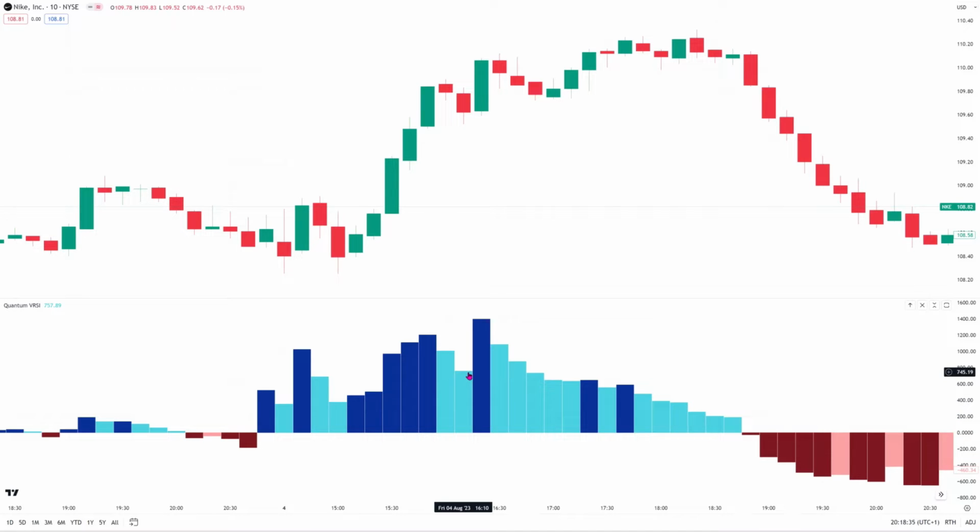The pressure bar itself is still maintaining quite a high level, really confirming for us that whilst we are seeing a pullback, this does not appear, at this stage, to be a full-blown reversal, because the height of this particular bar has not fallen. It's not sunk, it's not gone all the way down here, it's just eased off a little bit. And therefore it's no surprise when we get, on the next bar, a big injection of pressure, higher than the previous ones indeed, and on up we go to the next level.